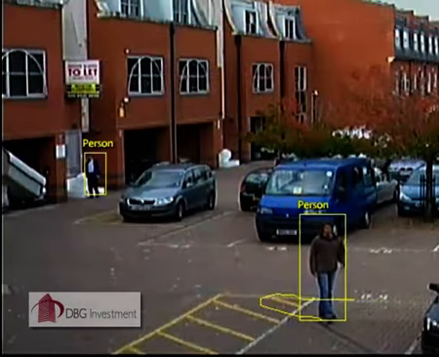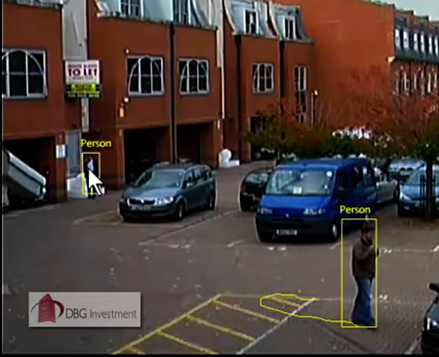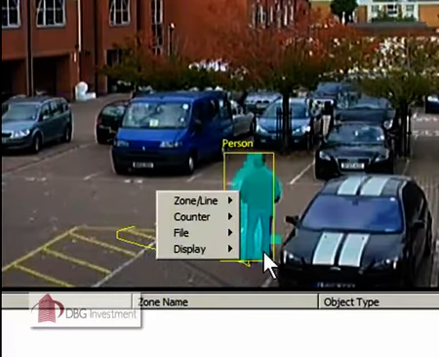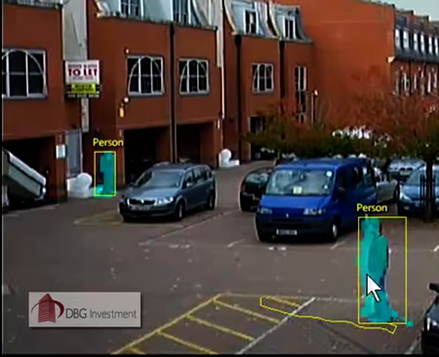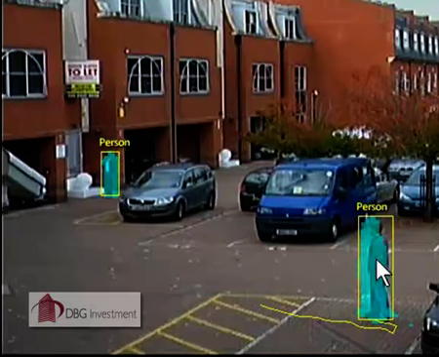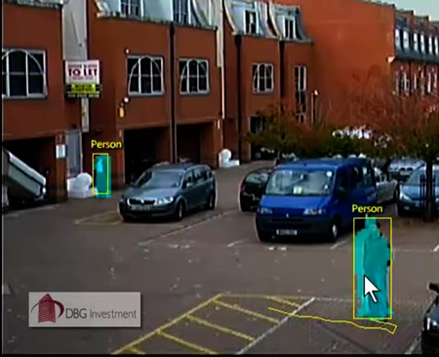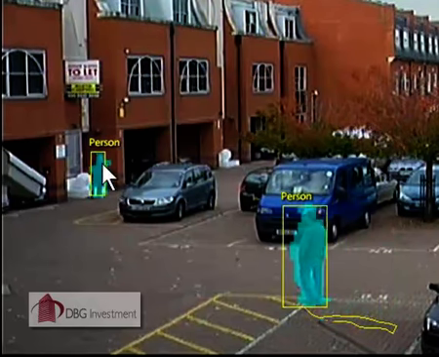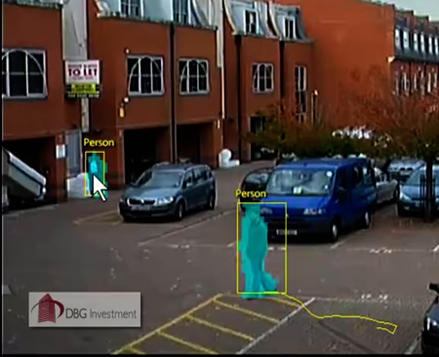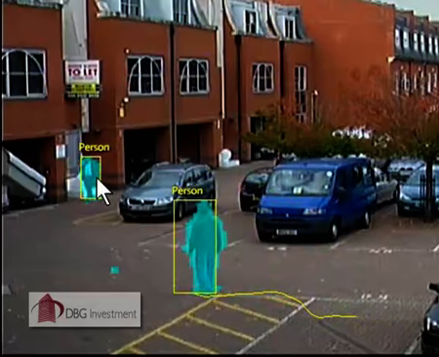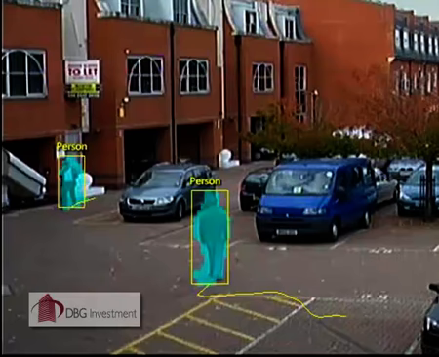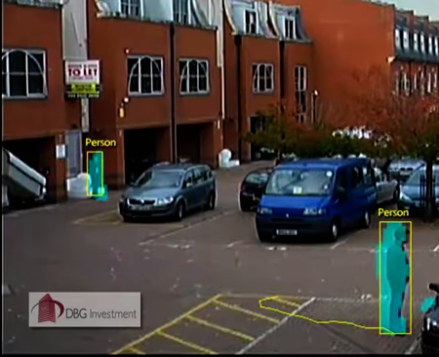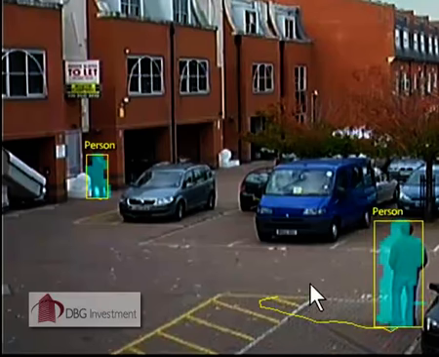In this third video of a car park, there are two people walking about at different distances from the camera. If I turn on the blobs, you can see that, as expected, the blob size of the closer person is the much larger of the two. Now we know that in real life these two people are fairly similar in size, and it is just the 3D perspective of the scene that makes the distant person look smaller. It is the purpose of the calibration software to correct for this type of perspective effect, so that the real-world area of objects can be measured and objects correctly classified.